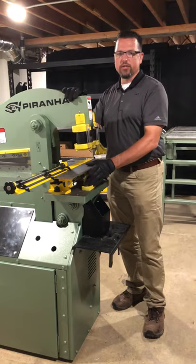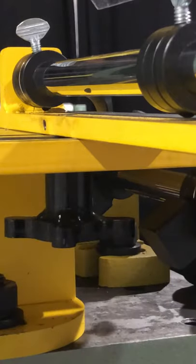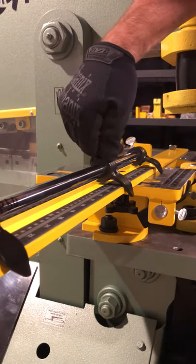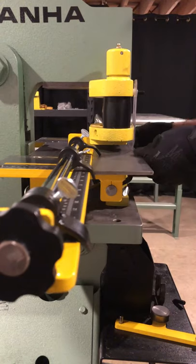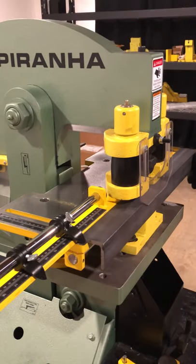Whether it's flat or angle stock, it works either way. Pretty easy to install — just going to put some studs in the back of the table here. It surrounds the die block, and some little faucet handles tighten the holder bar gauge in place. Really simple to operate, with drop stops that drop into place and allow you to gauge quickly as you move across for the holes.